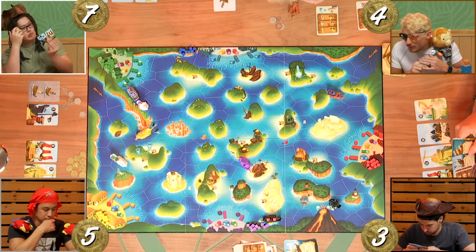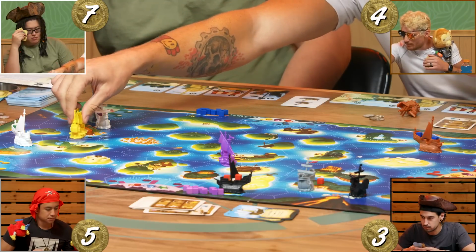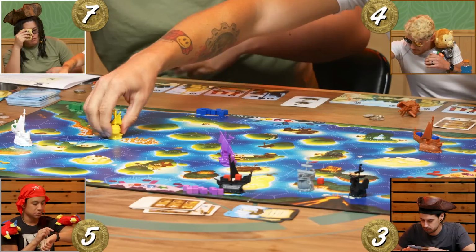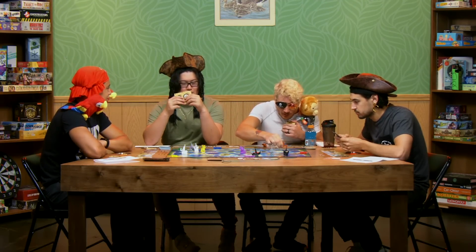I will move the yellow ship this way. Yeah. No. Oh, no. How many move spaces? Just 1. Oh. Just 1. Someone's going to. And then I'm going to go. Gonna get revenge.